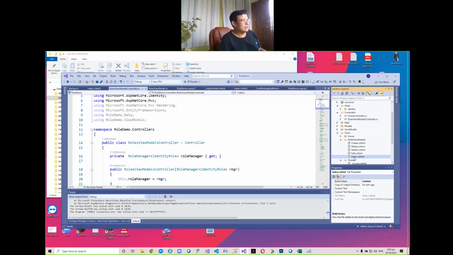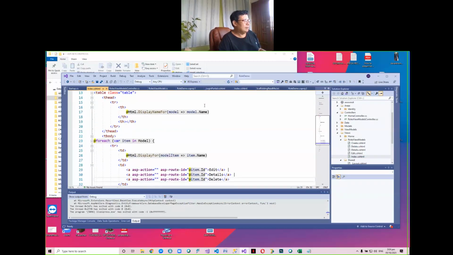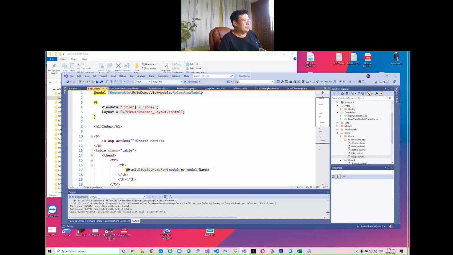Let's look at index. Pwede kasi natin itong baguhin. Okay? We'll say Microsoft identity model dot.